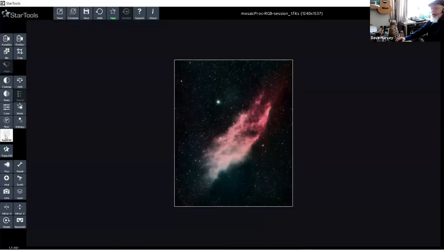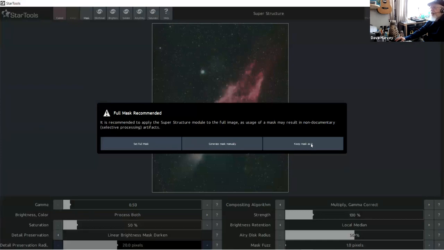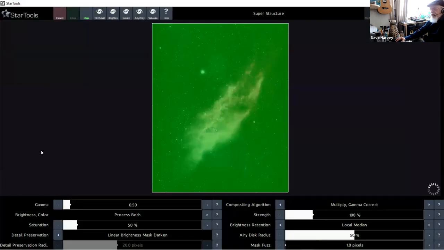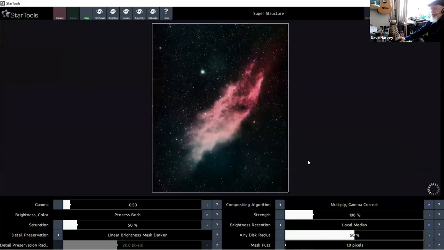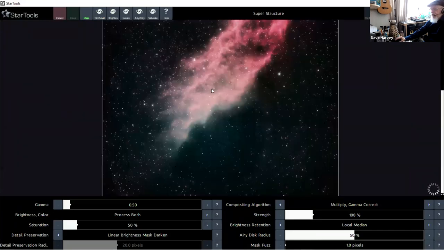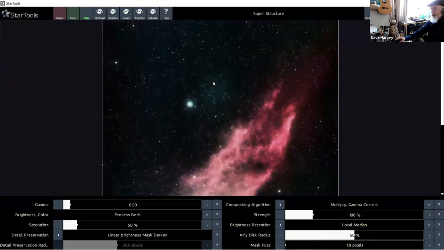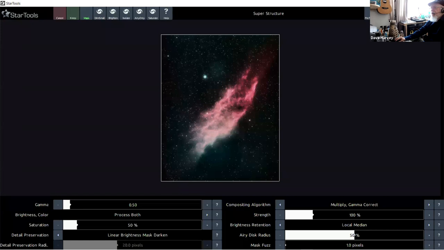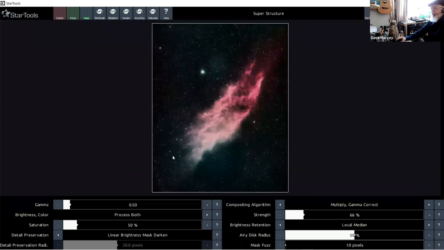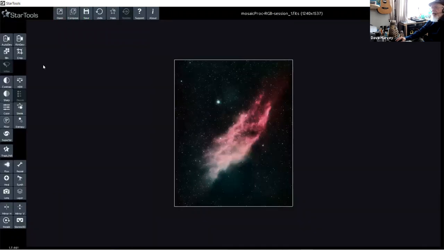And now I'm going to go back into the superstructure with a full mask. See if that balances it up nicely. Might need to go to a 66. Before, after. I think I will go to a 66. So that was with mediocre, actually pretty crummy data. Yeah, what the heck. I'm going to keep that.